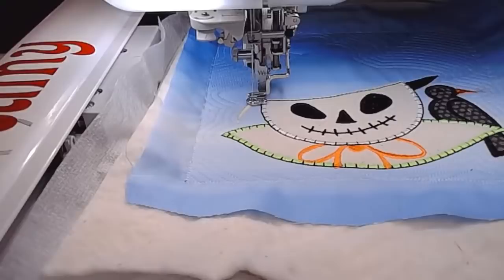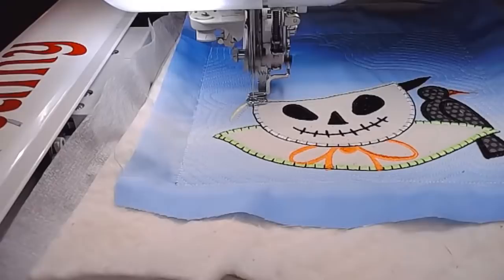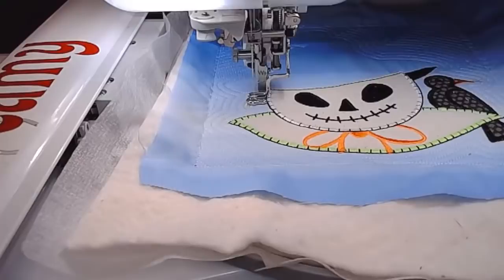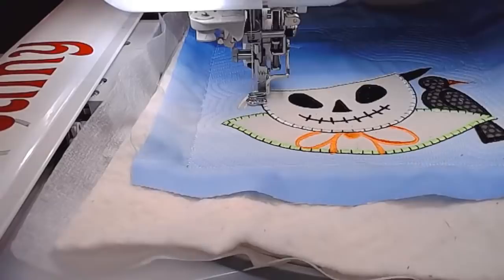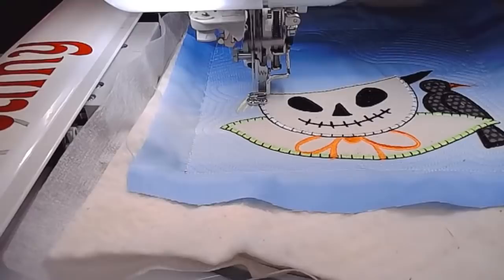Now, this hair that's stitching out, I can see right here that it has a connection from one side to the other. So I'll show you when it's doing it, rather than a trim. I think he looks like he has a little bowl cut. You remember the bowl cut from the 80s, 90s, I guess? That would be funny.